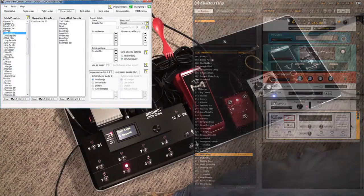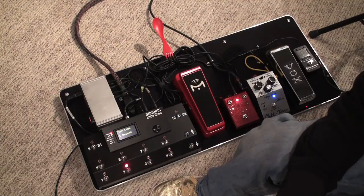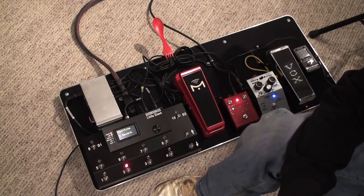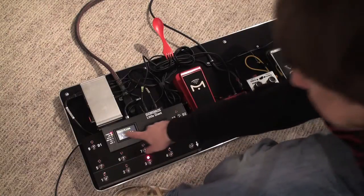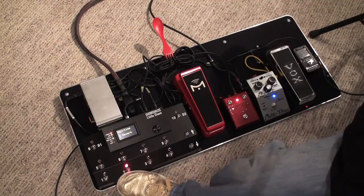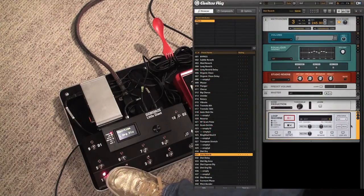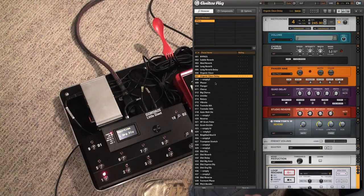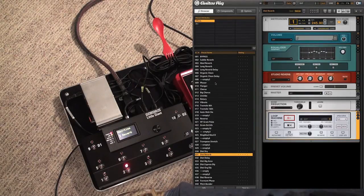My naming scheme is pretty simple — I'm trying to condense a lot of information into a short name so it fits on the screen. When you're on stage you can read what they are. The first digit represents the channel of the amplifier. That amplifier has four channels — channel one is the clean channel, channel two is a crunch channel with a little more gain. These are combined patches — it's sending a couple of different messages on different MIDI channels: one to GuitarRig and another on the MIDI channel assigned for the amplifier.